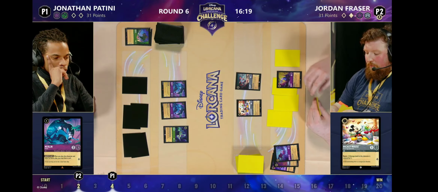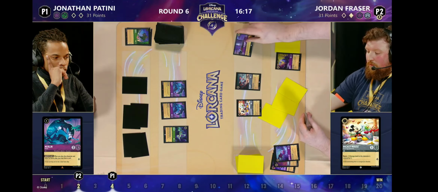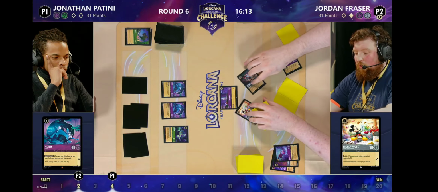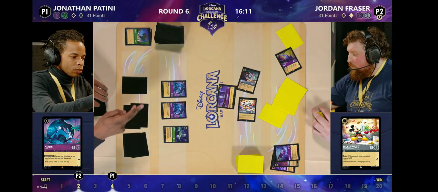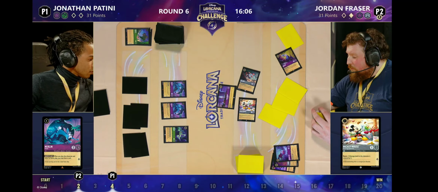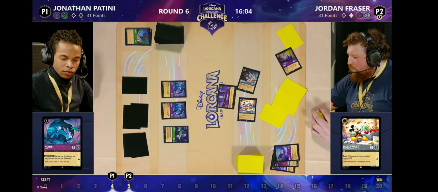That's going straight into the Inkwell, and we do have, I believe that's a library. Yep, 3 ink for the library, 2 ink to move both Mickey and Smee into the library. Very good. Both characters quest, and suddenly Jordan takes the lead, 5 Lore to 4.